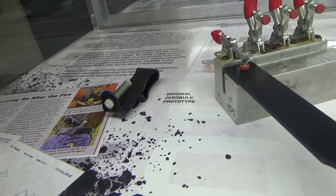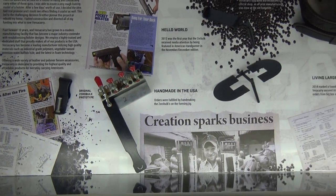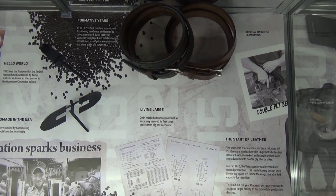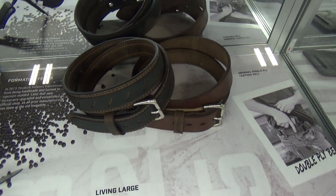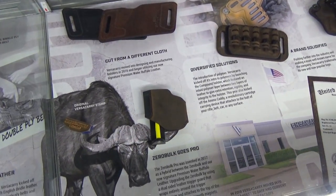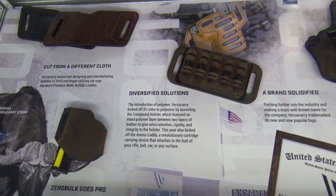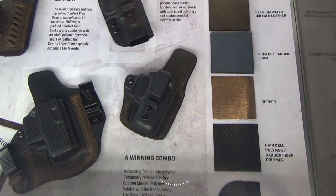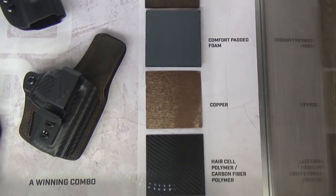We started in 2011. This timeline shows how we went from handmade products to injection molded. We got into the fire department, then the firearms industry. We started getting into what we're now known for: our water buffalo leather — it's a very strong, premium, durable leather. We make holsters, accessories, and belts with it. Moving along, we got into polymers — polymer embedded holsters, custom molded holsters, and full polymer holsters. This area shows all the materials we currently use in our shop: leather, foam, copper, polymer, and molded plastics.